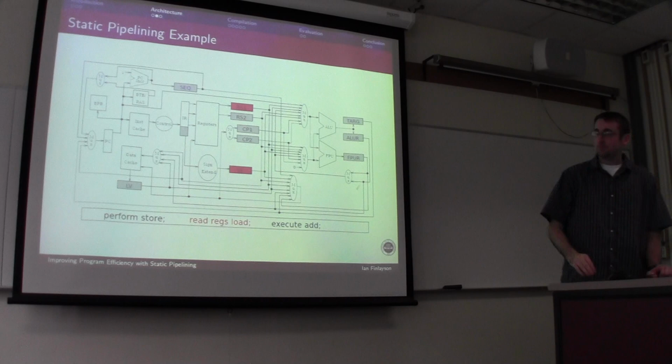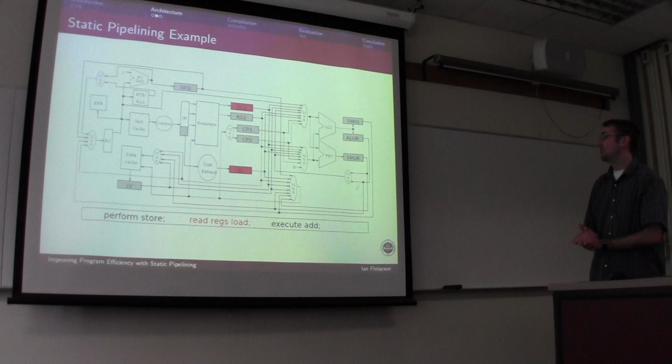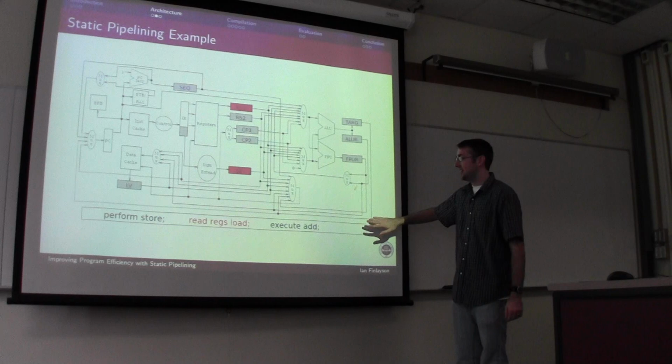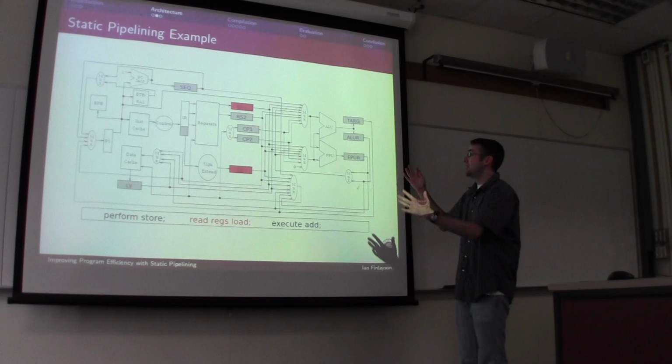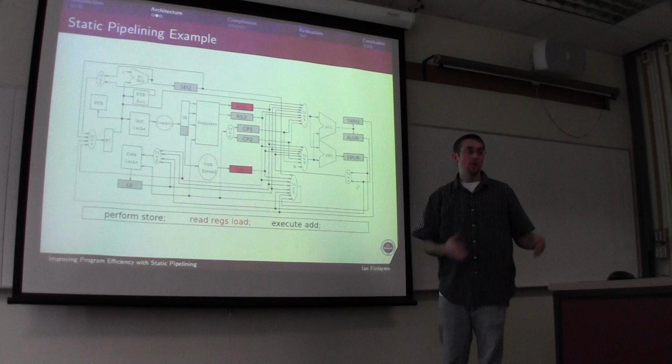And here's a quick example of how an instruction will be statically pipelined through this microarchitecture. We're going to look at a load instruction, and this box down here is the instruction that we fetched and that the pipeline is now having to execute. So here, the red part is the part that corresponds to the load instruction that we're tracing through, and there's going to be other things that pop up, but they happen in parallel.